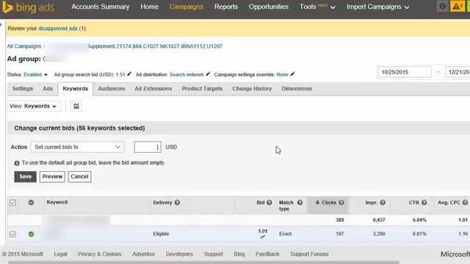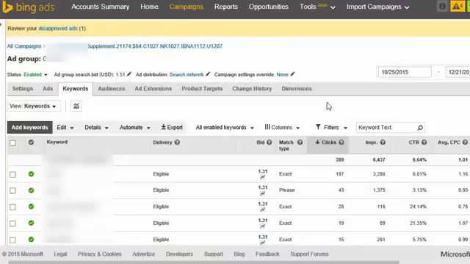So I'm going to change it to $1.31. Now, had it generated like 100 sales, I would definitely increase the bids even higher. But in this case, it's only 13 sales, so I'm going to increase it not too dramatically. So $1.31, that's a good bid. So I'm going to click on Save.